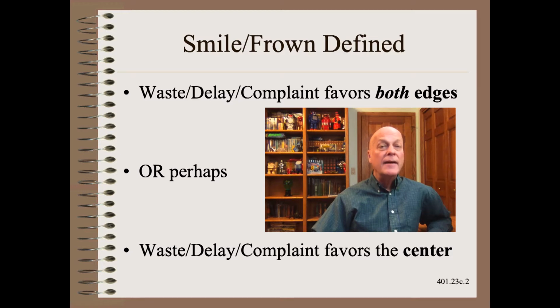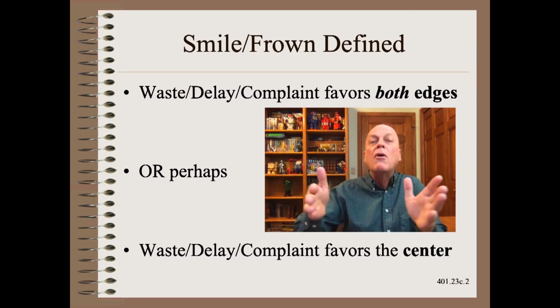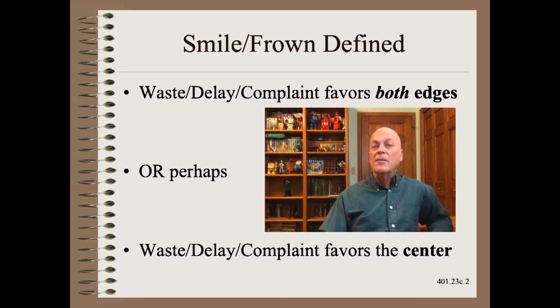A smile is defined here as when the waste, delay, or customer complaint histogram profile favors both edges. As we saw in Web40123c and E, 80% of your troubles may come from the outer 20% of the edges of your web. However, this definition may be complicated by the fact that sometimes problems in the center of the web, especially if they are broad and wide, may actually be a smile in disguise. We will get to that complication shortly.